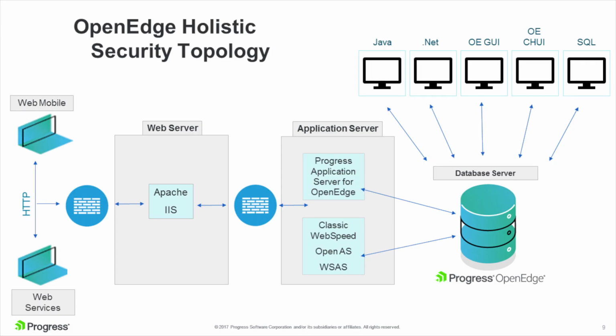This diagram depicts a typical OpenEdge environment topology, represented at a fairly high level. While security encompasses the entire enterprise landscape, our presentation focusing on OpenEdge-specific security concerns includes things like your local and network OpenEdge clients, GUI, CHUI, as well as SQL, JDBC, and ODBC clients. Not to mention web clients connected to web servers and app servers, all of which ultimately access your OpenEdge database. The modern OpenEdge toolset makes it easier to apply security best practices to your application environment.